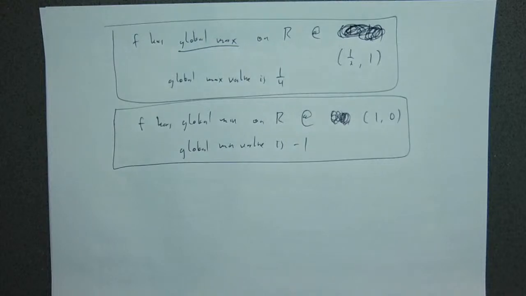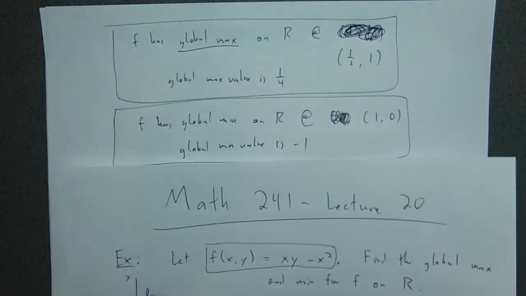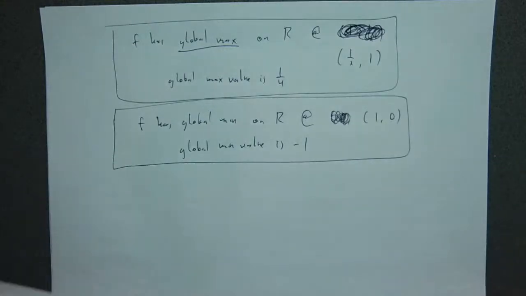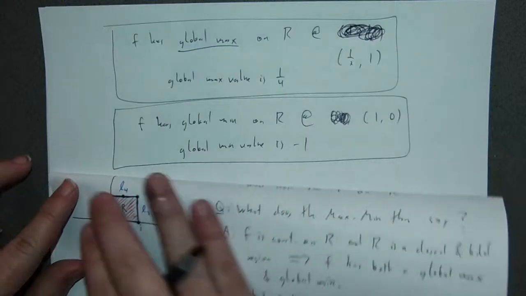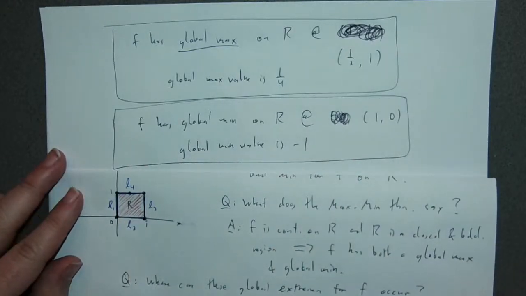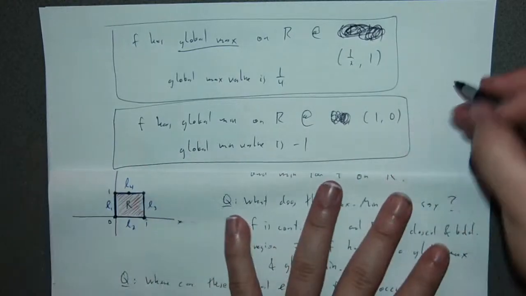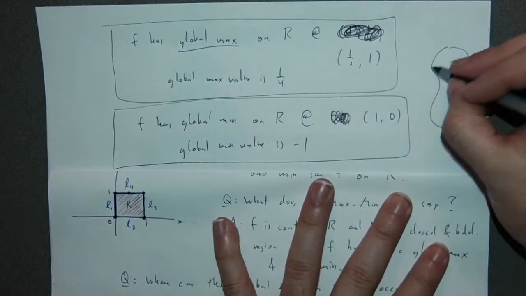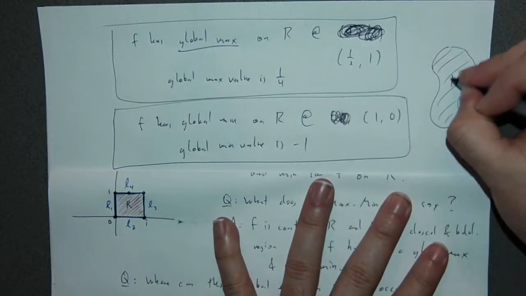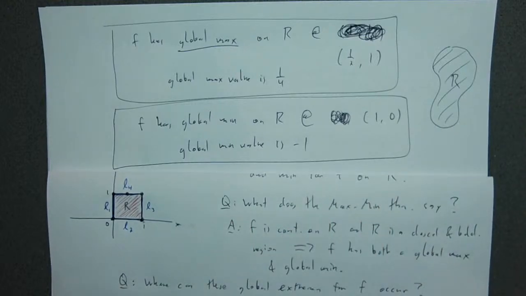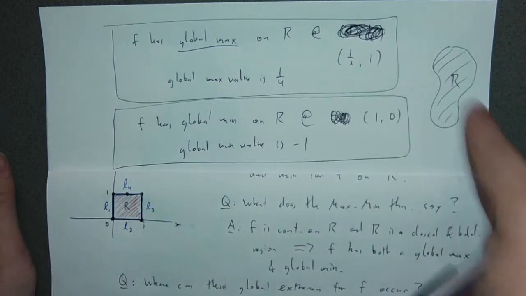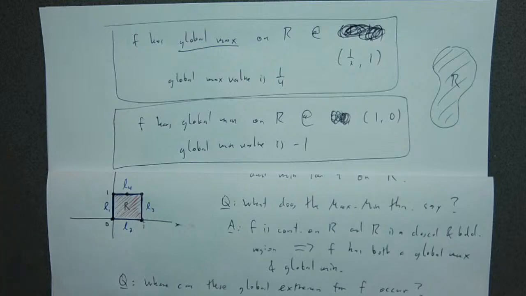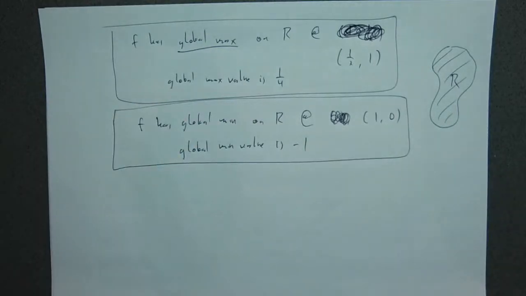Now you see how much effort we had to go through to find this global max and global min on the boundary, right? And I should point out that this particular region is pretty much as simple as it gets. It's the unit square. In general, my region might look like this. Right here could be my region R. So I can't break it up into these easy linear pieces. It's some curve in the plane. So how could I possibly deal with that?